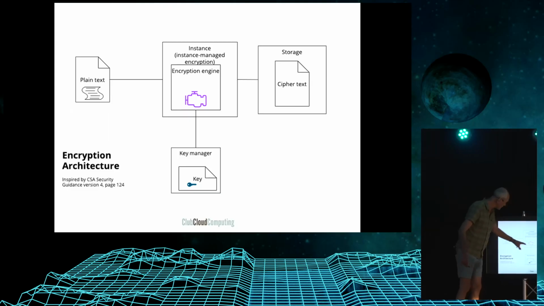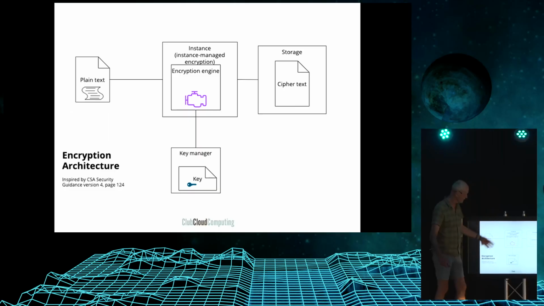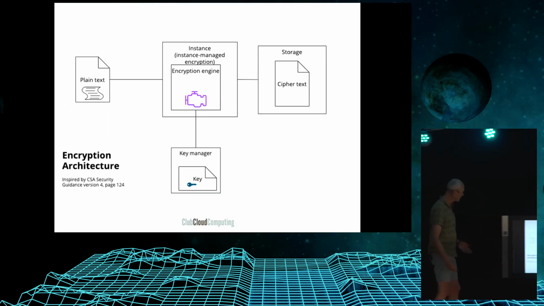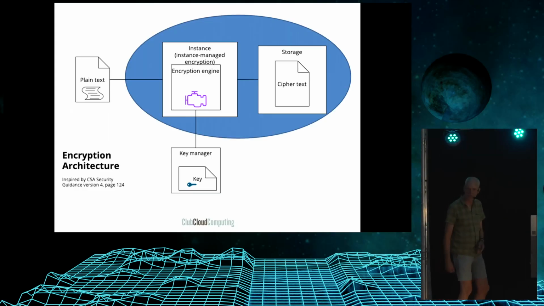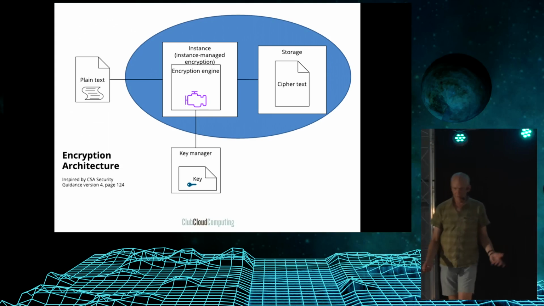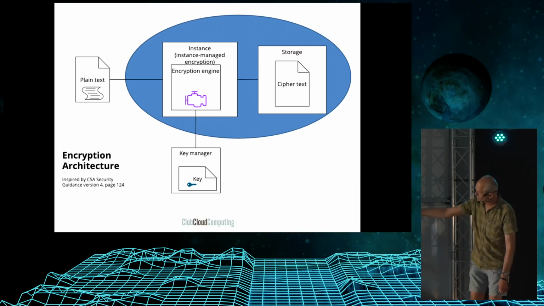So we can say, well, the encryption engine is the thing that converts plain text to ciphertext. Okay, but how does it do that? It needs a key. How does the key get there? Now we can have a look at a big control boundary around that. And if I manually set up a server, right? I manually boot up a server, I log into the server, and then I type the encryption key inside, then this is kind of what it looks like.